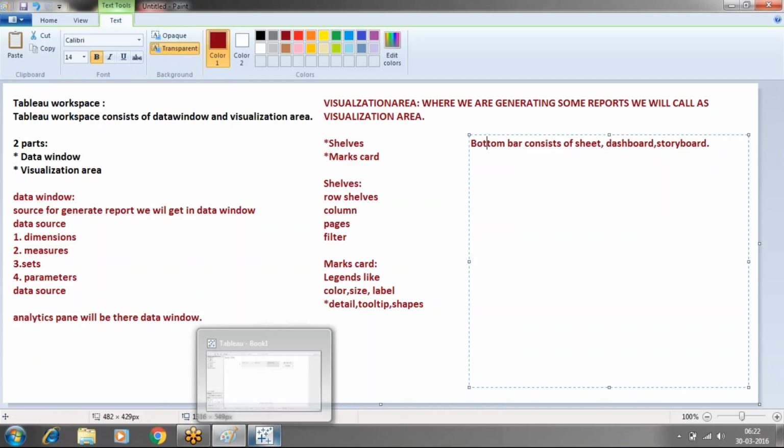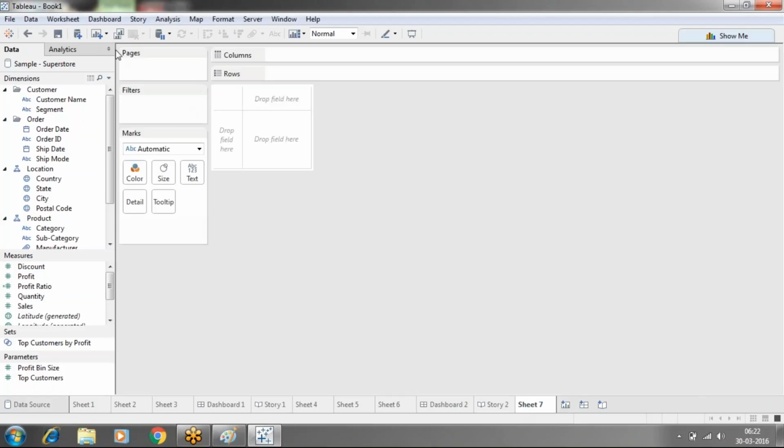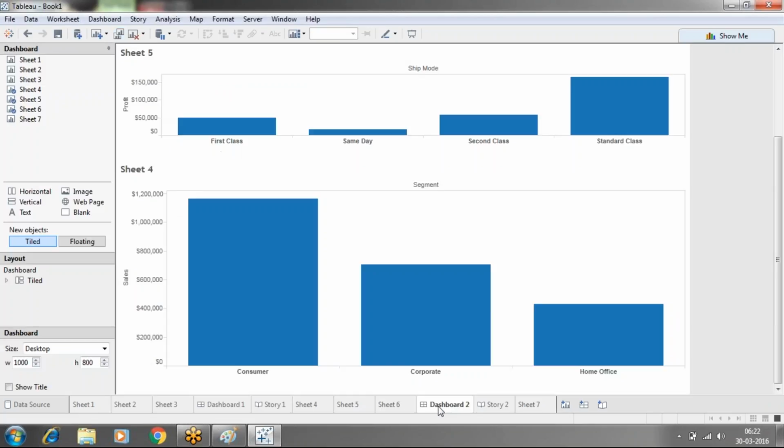Then we're going to see something about what we have seen here. In these options itself, we have a number of things. Starting from here, it is duplicate sheet. If I need to duplicate something here, I have generated some dashboard. If I need to make the same dashboard duplicate, I click on this sheet and I get a duplicate sheet. Then I can see this whole listing of how we can make the duplicate sheets.